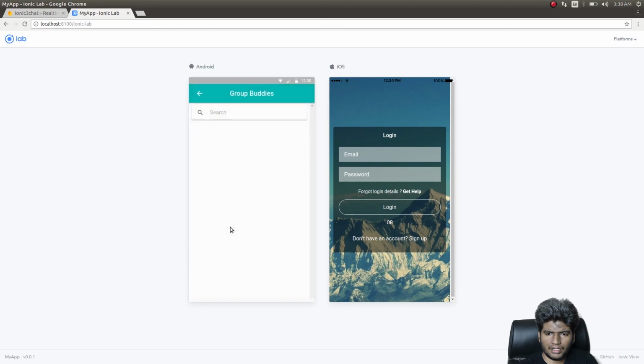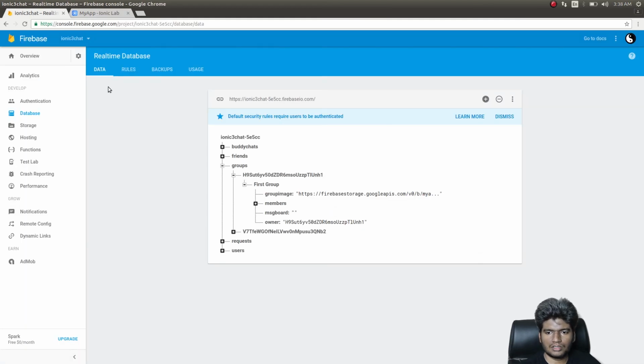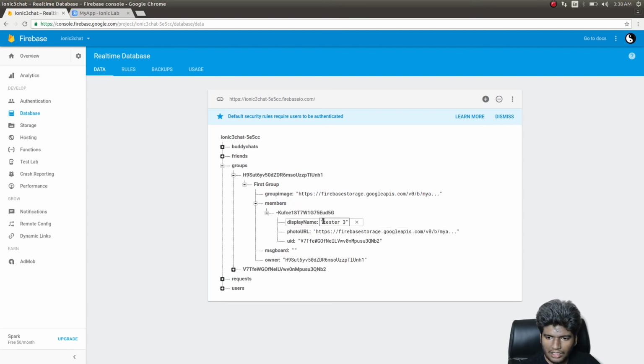Hopefully I haven't made any errors. I'll try and add this guy to the group. Okay, so once that guy is added, he is removed from the list, and you can see that guy's UID here, right? And you also have a new field called members. Inside that members, the guy's UID is pushed, the guy's display name is there, and the guy's photo URL is there. In short, I have simply replicated what was stored under that guy in the users collection.